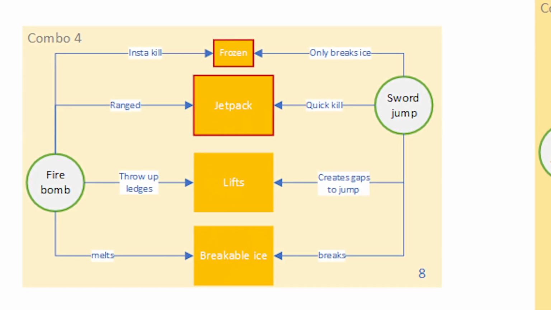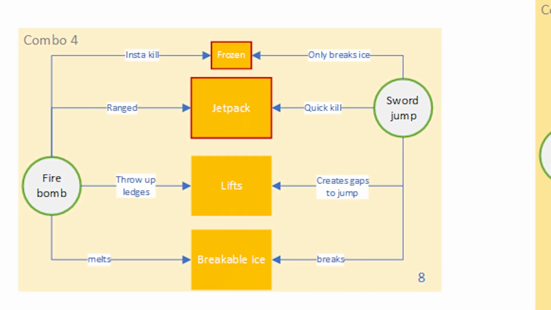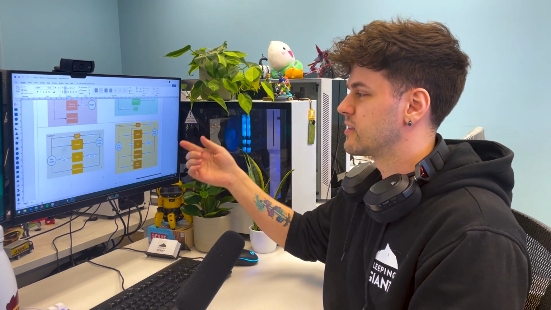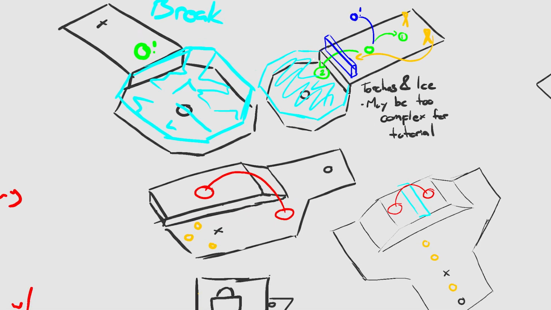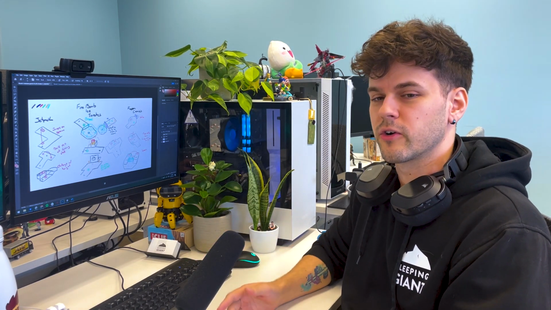What we ended up on, as you can see from the diagram, works really well because all of the elements in the middle, the enemies and the environmental mechanics, have interplay with both of the player abilities. So the firebomb can melt the frozen enemies, but the sword jump can also break the ice and kill the enemy at the same time. That way we can set up a lot of different puzzles, but they feel like they're part of the same cohesive world. So all in all, we were super happy with how these mechanics turned out, and we were getting a lot of great ideas for levels, and that's when we handed it off to art.